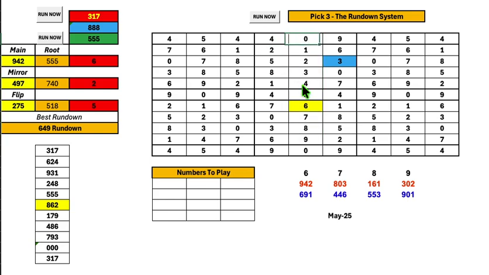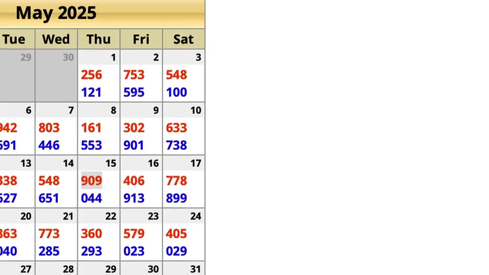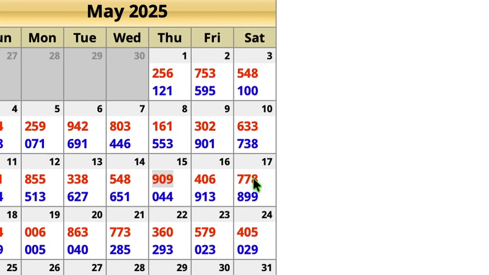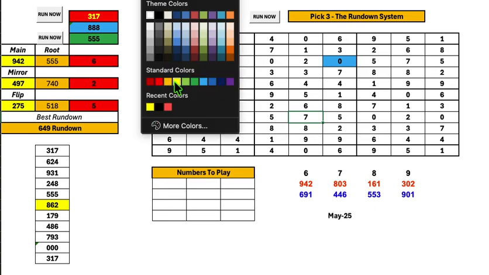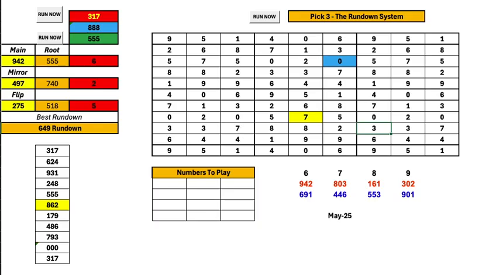So if I take 406, 951. All right, so that is here. Okay, so now the 406 came up on the 16th. So let's say the 17th is 778, right? So now we're going to go to the 17. Let's find the 7 here. The 7 is right here. So let's highlight that. Make that yellow. So there's 17. Okay, so 778 is what number came up as. 787. Okay.